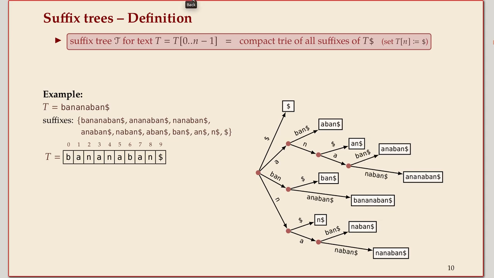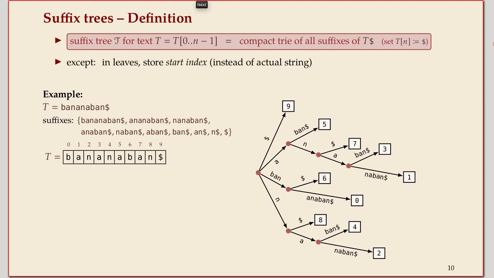Okay, I'll come back to the construction in a minute. There's one more thing to discuss. The trie of the suffixes, like I defined it just in the last section, has a copy of the strings in the leaves. We can't really afford this copy, and we also don't need it because all the suffixes are suffixes of the text. So why bother storing a copy? We can just store the start index of that suffix.